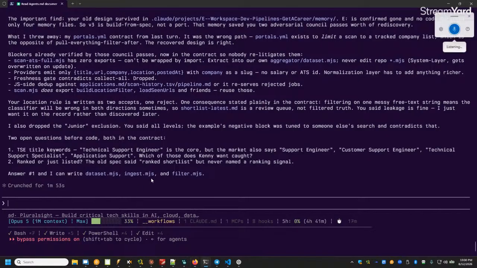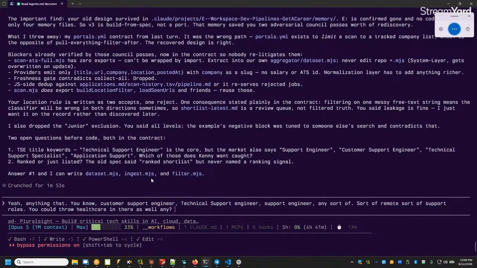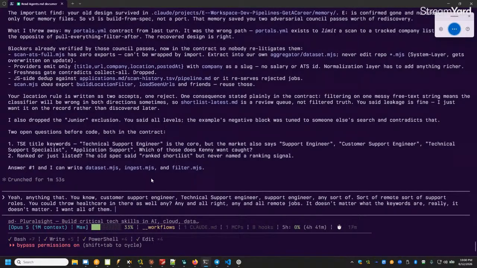Yeah, anything, customer support engineer, any sort of remote support roles. You could throw healthcare in there as well. Any and all remote jobs. It doesn't matter what the keywords are, really. I want all of them across the board. Doesn't matter the industry, doesn't matter the role. I want all of them.